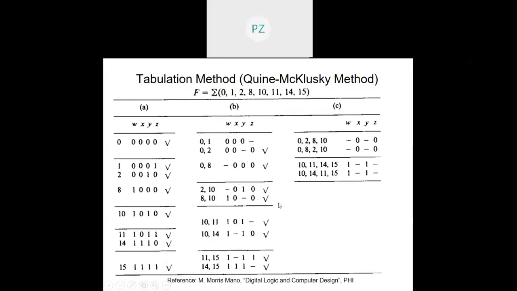Let us now come to these two groups, their combination, if there is any. When I say 2 10 10 11, they're not combined, right? Because they are varying in more than one place. 2 10 10 14 can also not be combined because they are varying in more than one bit, right? Now 8 10 10 11 cannot be combined either, because they are varying in more than one place. Similarly, 8 10 10 14 can also not be combined. So there is no combination possible over here, right?